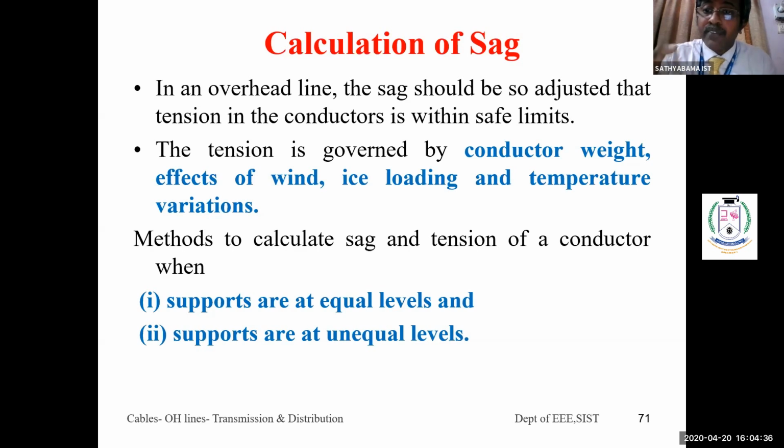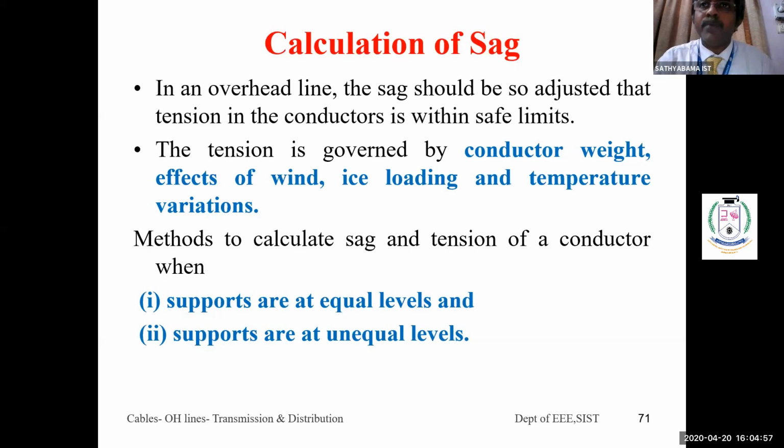If your transmission line has more weight, the bending sag will come. Or at the time of wind, or at the time of ice loading. Ice loading is nothing but, if you go to Jammu and Kashmir, the transmission line is fully coated with ice. So due to these parameters, the sag will come.